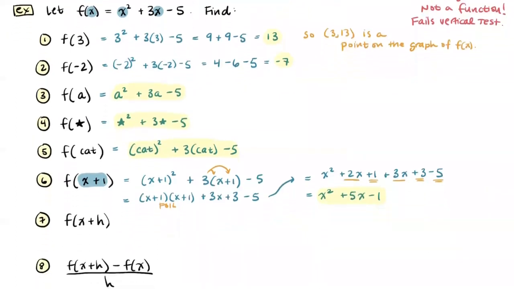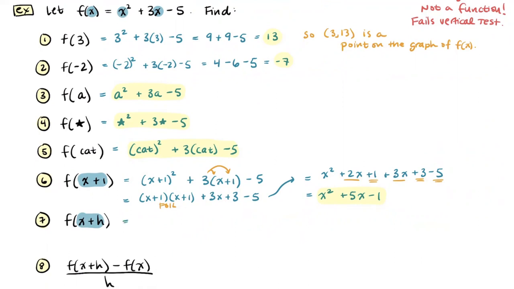Then we can see down here, we're actually going to put this together into something else. So f of x plus h, this is really the same idea as before. So again, why don't you pause this? And having gone through example 6, maybe this will help with example 7.